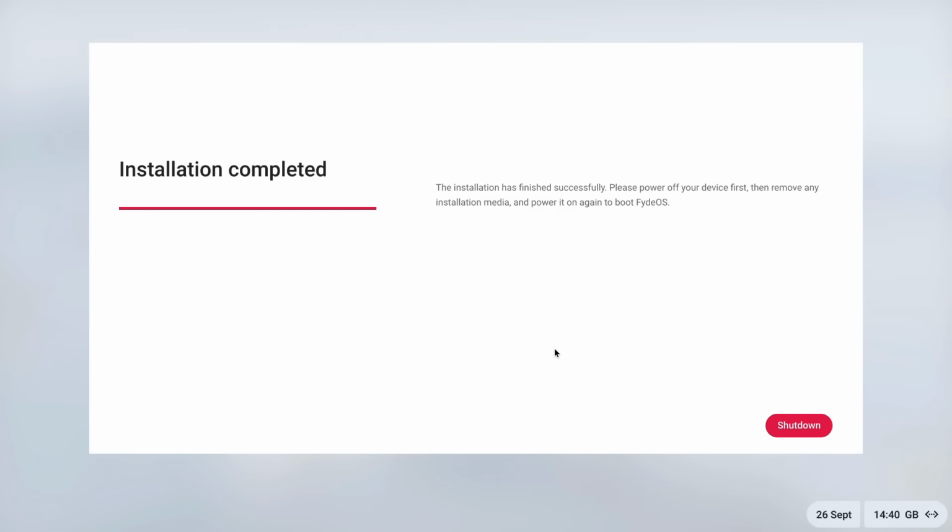And there we are, it's finished. So we can now shut down the system like that. And boot up again. I'll just press the power switch on the Radxa X4. There we go. And hopefully we're now going to boot back into FydeOS. We'll do this in real time. It's coming up. There's the Radxa logo, and hopefully there's the FydeOS logo. And there we are. We do now have to set things up again because this is now a clean install, so I'll do that. Once again, I'll use a local account. And we're back in FydeOS, now installed on our SSD.